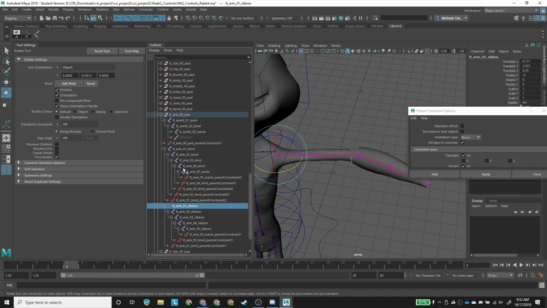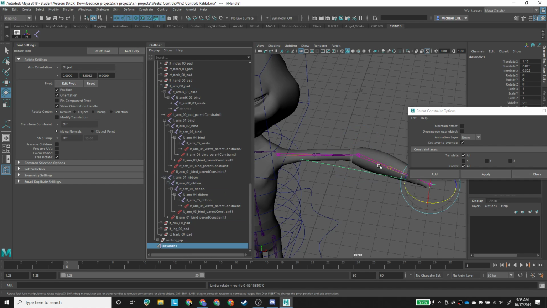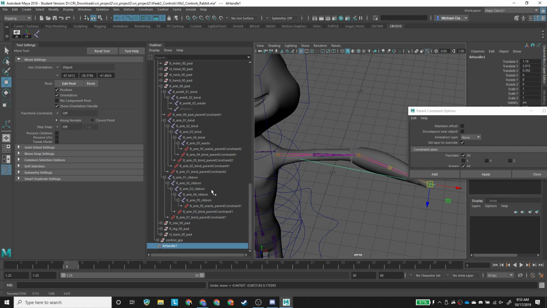Okay, so now we got our system on here. Our ribbon spine now is not the binding joints, but it might as well be because it's actually moving my binding joints. So now I got my IK system up here. For this, all I got to do is constrain into the ribbon system, and that's it. It works. Now, if I had to do clusters or controls to manipulate that, then we have to be a little mindful how we're doing that. So every layer brings more complexity into it.